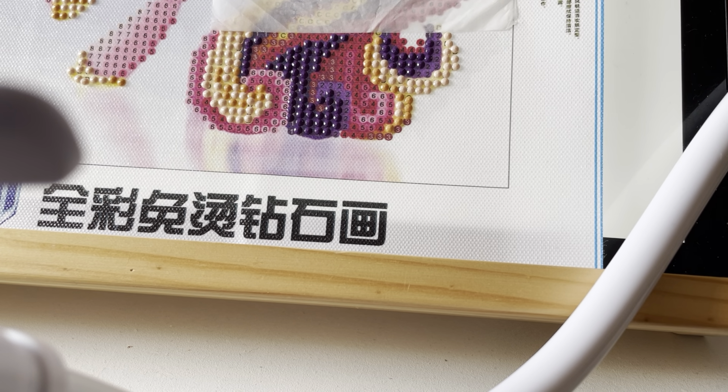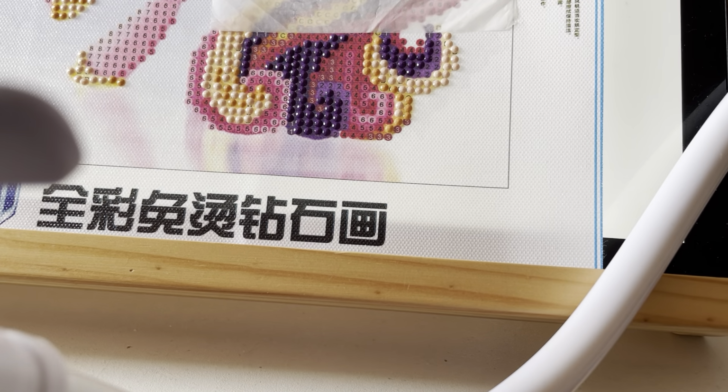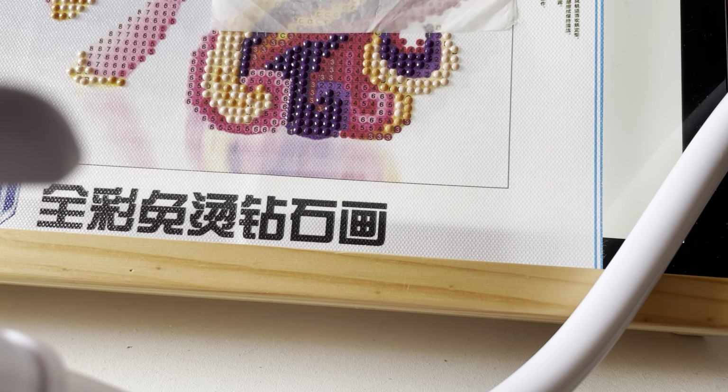Right, put the light on number one. And hopefully that'll be enough number one to finish. Then I'll have to hoover them up. Number two. Up top.